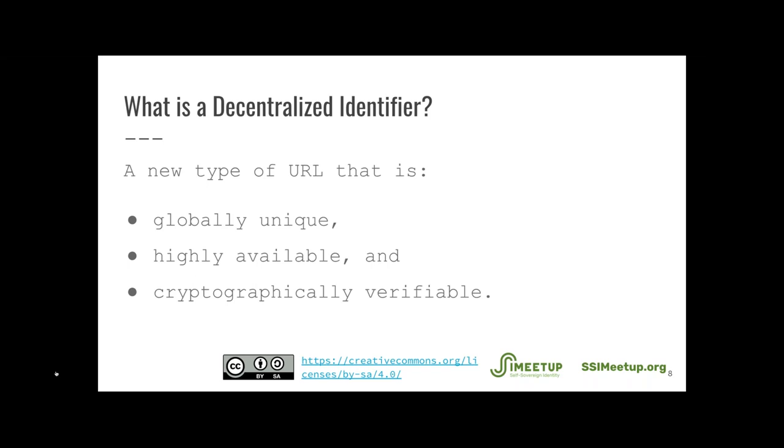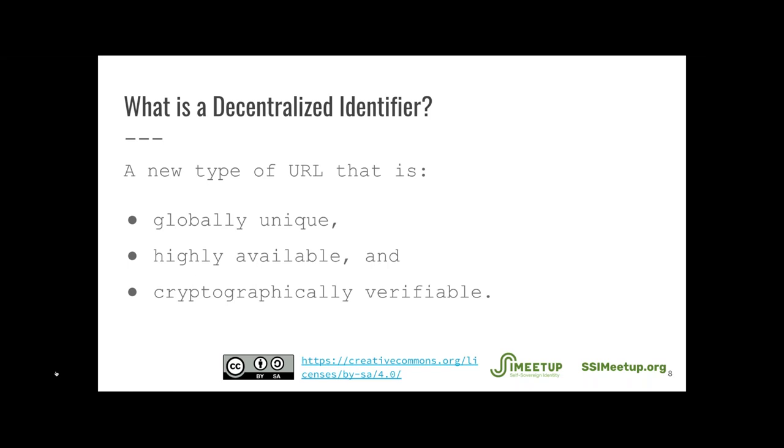So a DID, it's really a super simple concept, right? There's a lot of cryptography and mathematics behind it. But fundamentally, a decentralized identifier is a very simple thing. It's a new type of URL on the web. So a URL is that little thing that you put up in your location bar. The key thing about a URL is it's a type of identifier that you can look up, and there's information at the end of that identifier. So if you type in google.com into your web browser, that identifier goes out to a website and gets you a page, which is the Google landing page.